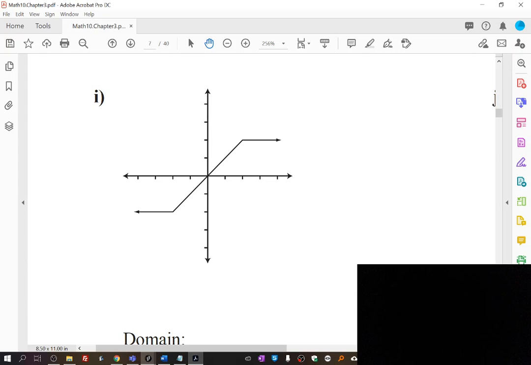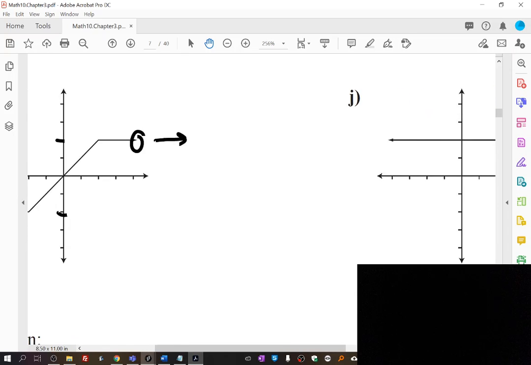Here, oh, that's kind of weird. It's not like a curve or anything. So you can see the range is bottoming out and topping out, and the infinite arrows are only going this way, right? The infinite arrows are telling us it goes that way. So they're not infinitely increasing up and down. So the domain and range will be different on this one.